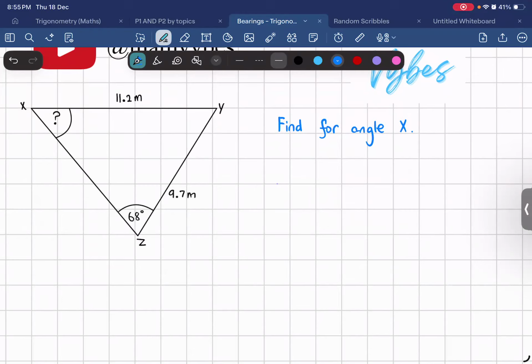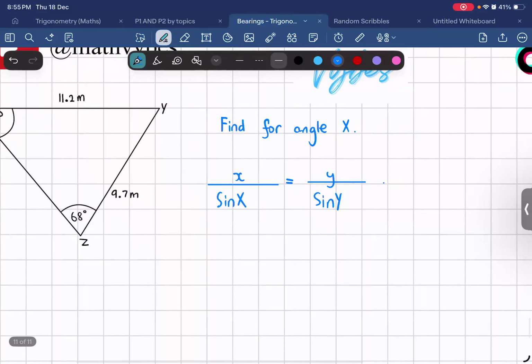Right, so Perseus, I'm going to start you off. If you're writing the sine rule, it's going to be x over sine X, equal to what? Come on. y over sine Y, right, and that will be equal to z over sine Z. Make sure you're writing common letters on top and capitals on the bottom.